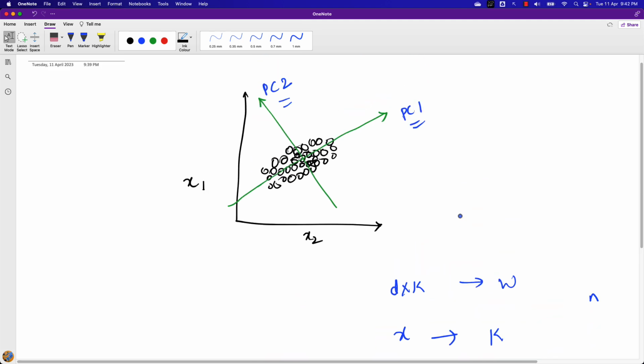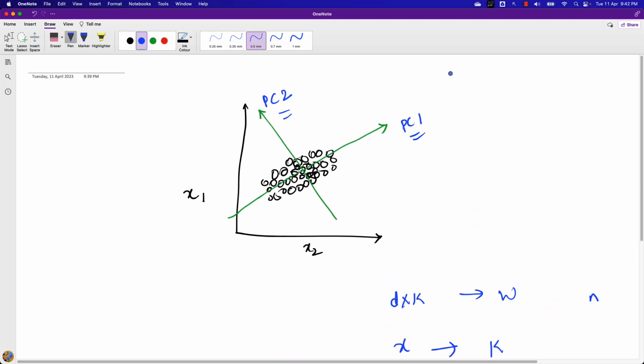Now, some of the key factors that you need to remember from the examination perspective is this technique of PCA is highly sensitive to the scaling of the data set. So ensure that before you apply the PCA, you scale the data. We have to first standardize the features before we apply this PCA. If the features were measured on different scales, this is a very important step because we want to assign equal importance to all the features.